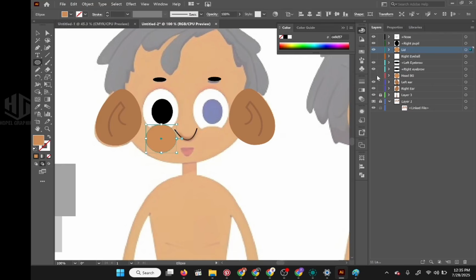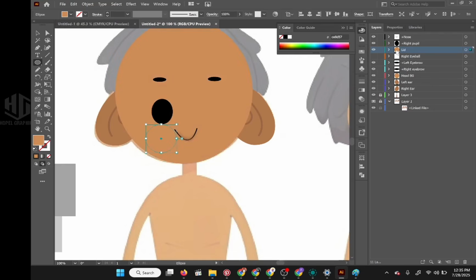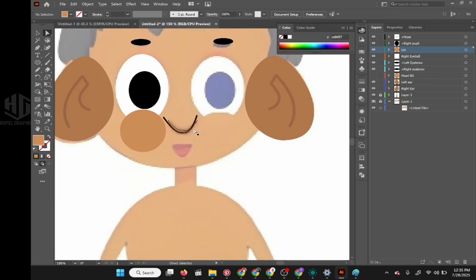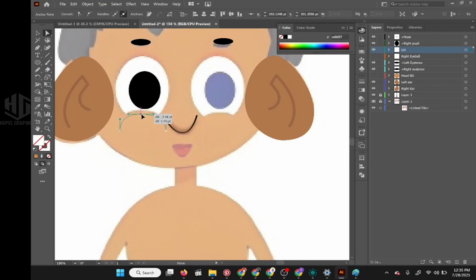Put our head back and you see now, this is the cover. So our basic shape also works. We could just use our pen tool and do the adjustments necessary. We'll adjust this nose later. Let's finish working on this, and just make some adjustments.